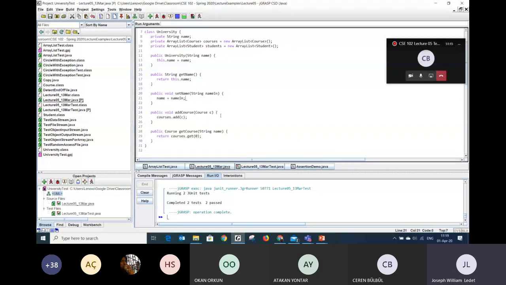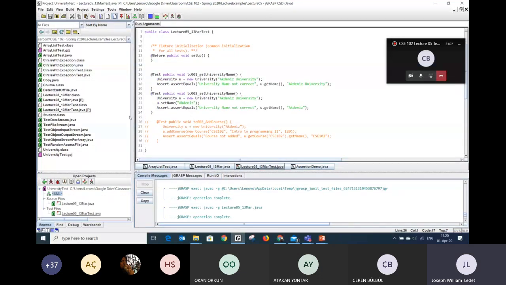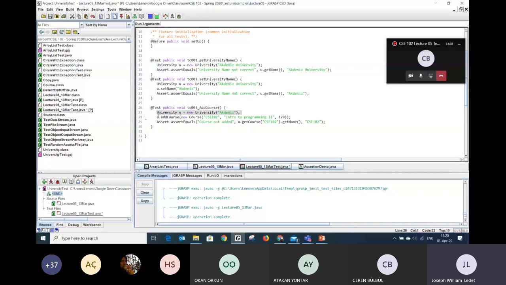The way we would start off with that is with no method. This would be if we were doing this through the test-driven development format. So what should the add course method do? We should be able to create a university. We should be able to add a new course to our university, and if this does not equal this, then we should generate this message.